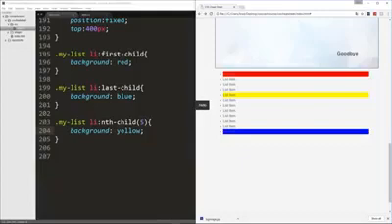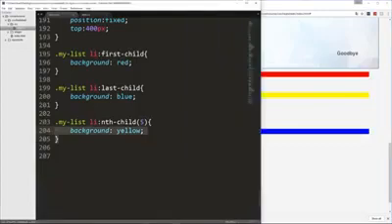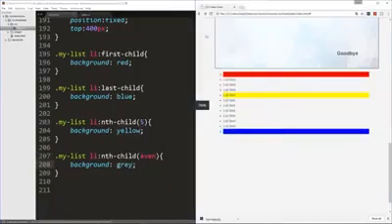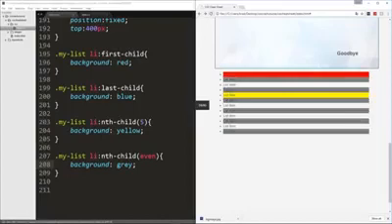Now you can also use even and odd with nth-child. So let's copy that, and let's say we want all of the even to be gray. And reload, and now all the even list items will have a gray background. So very, very helpful, especially if the stuff is dynamically generated and you can't really target a specific list item.